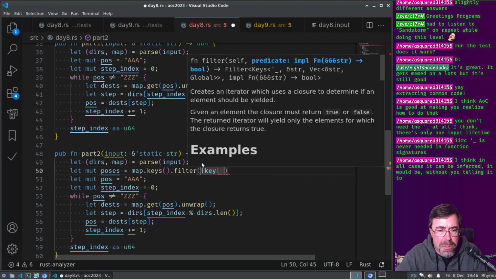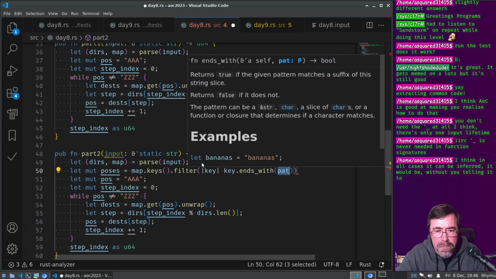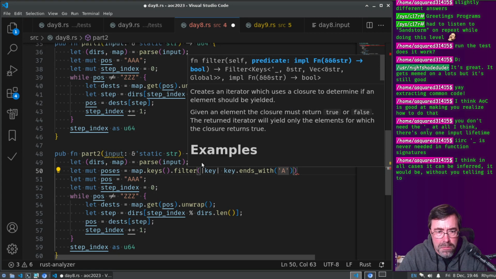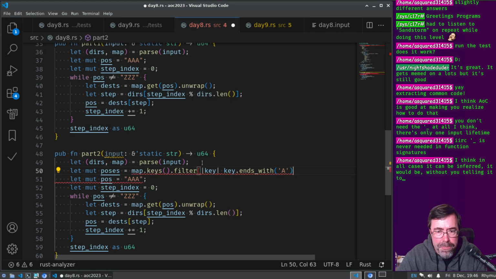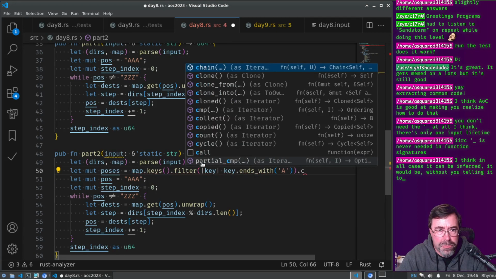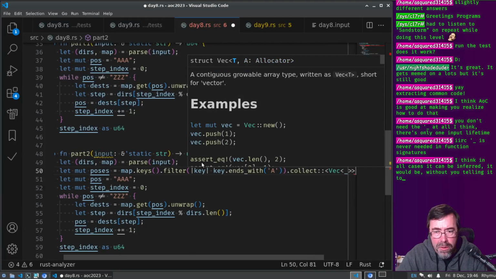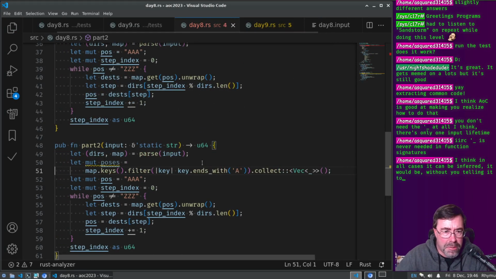Key ends with A. I guess we got to collect that, right? Our favorite data type, vector.